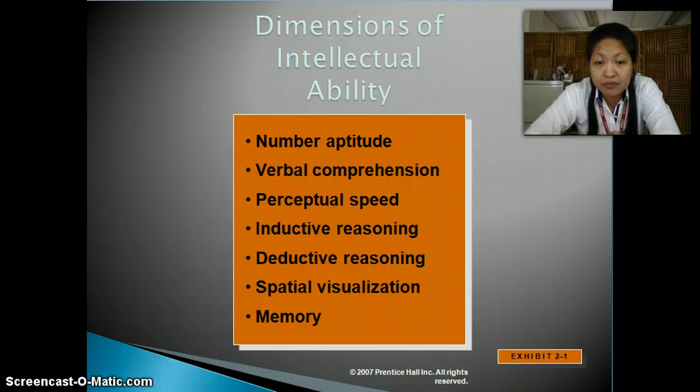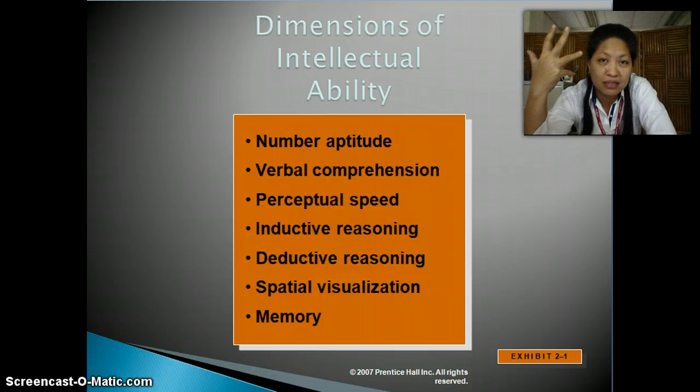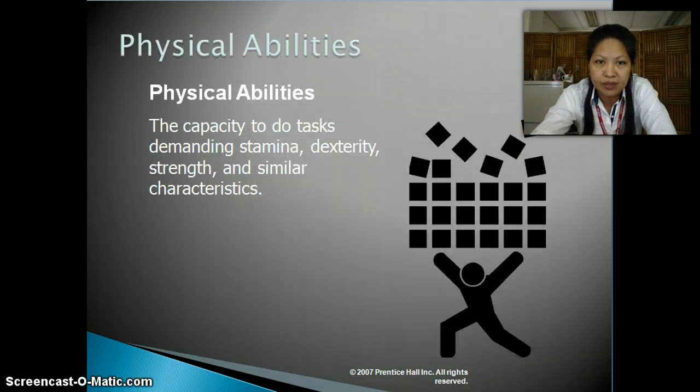Okay? Spatial visualization is looking at space. How accurate you may be when you estimate distance or area of a room, how you would put furniture or equipment in one place. So spatial visualization is very good for interior designers, architects, and engineers. And of course, memory. There are people with very sharp memory who can put in a lot of data in their brains and can recall them in an instant. They have a big memory bank, so they are able to memorize. But memory is not really true learning. It's part of your intellectual ability, but that doesn't mean that you are learning if you memorize something.